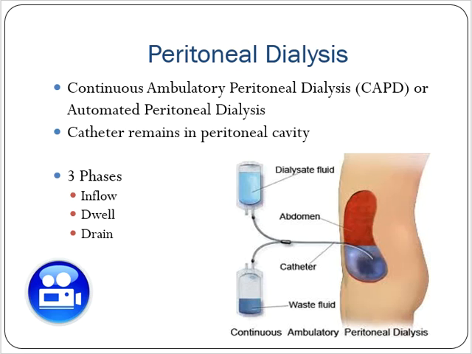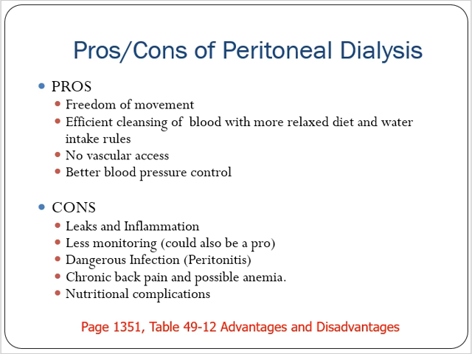It's important to note for testing purposes the advantages and disadvantages of peritoneal dialysis. The good things are that the patient can move around. It's very efficient, and there are way more relaxed diet and water intake rules. We do not require vascular access through the arm, and the blood pressure is better controlled because we are not removing blood and putting it back in.